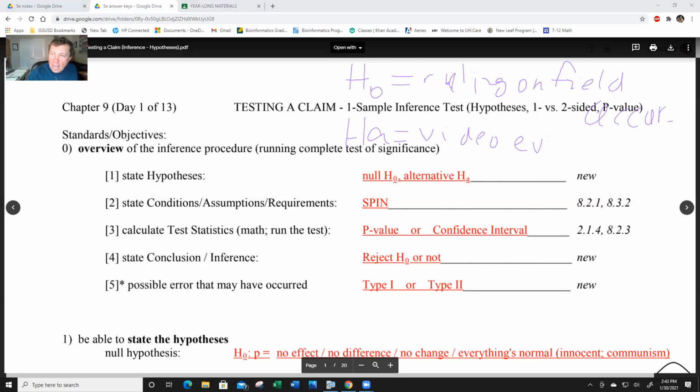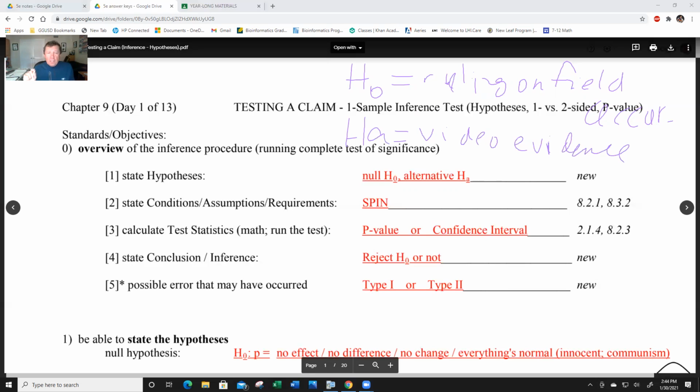Okay, evidence. And if you listen to a referee, they talk like a statistician when they report their findings. They'll say, there is no video evidence to overrule the original ruling, so the original call stands. H0 stands. That's what they'll say. Okay, they don't say H0. They'll say the call on the field stands, or the original call stands. Okay, they are not saying that the original call was a good call. They're not saying that. They are saying that there is not evidence to overturn it. There's a difference.